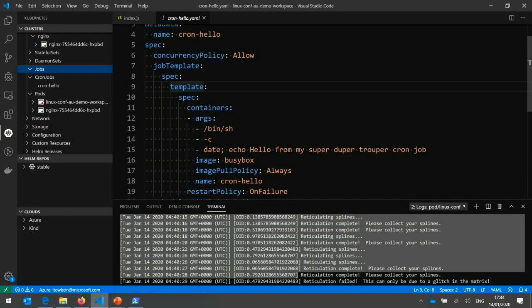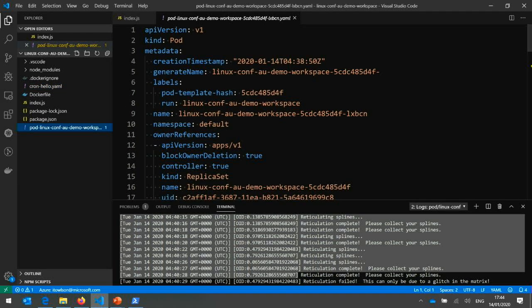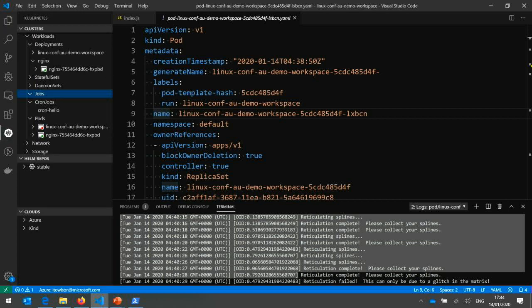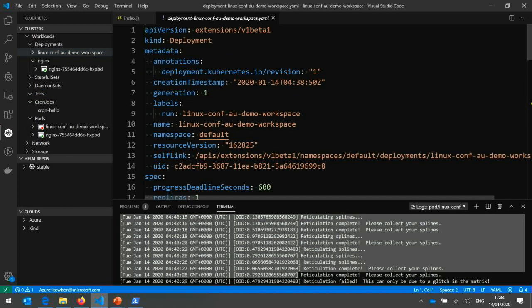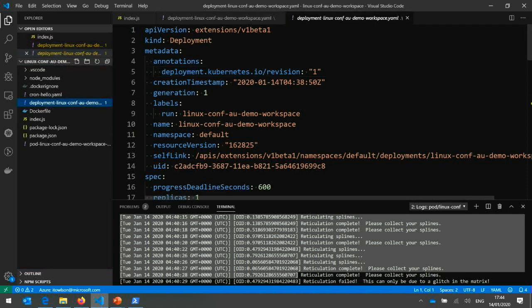So, for example, if I go in, I saved that deployment earlier. Where did I do that? It was there, and that's the pod. I don't want to muck around with the pod. Let me find my deployment. Let's save that. So I can just save, that's taking YAML off the cluster, saving it to the local file system. There we go, I've got that.